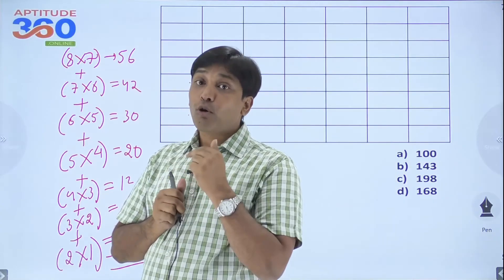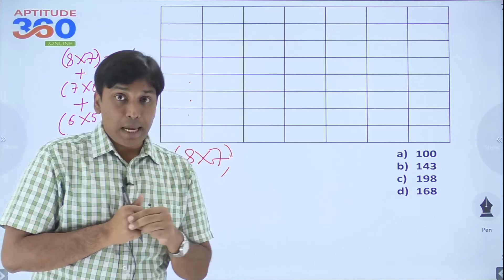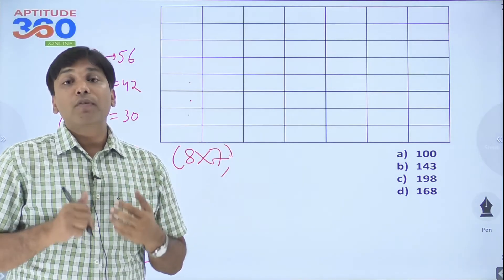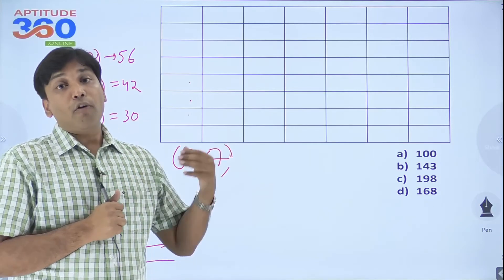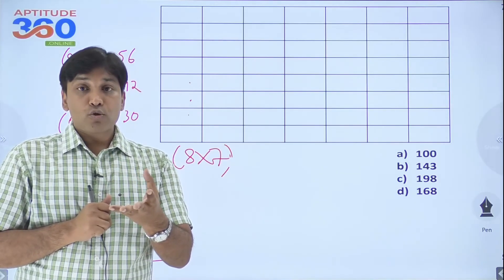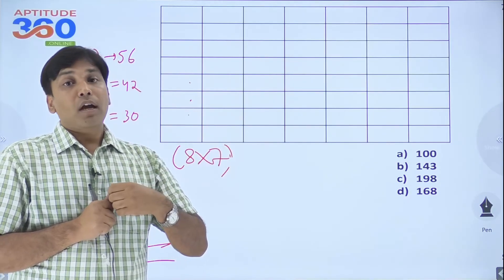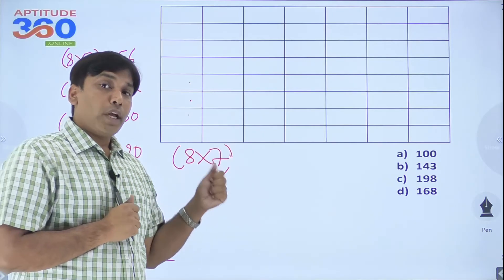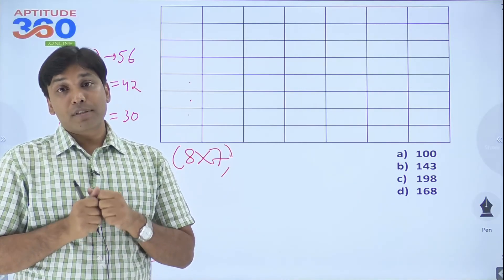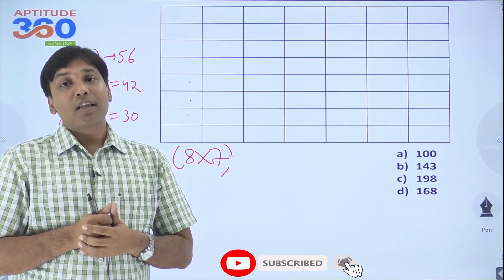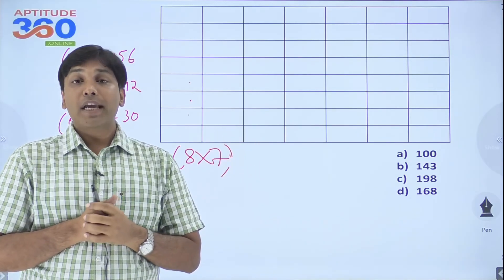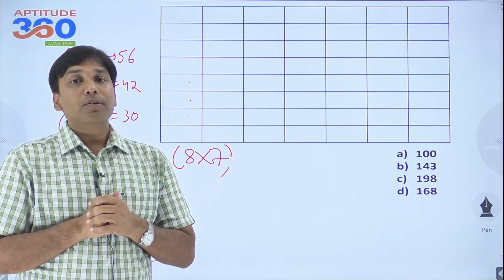So what we've learned in these two videos: when rows and columns are the same, and when they are not the same, how to find the number of squares. In the third video of this series we will take some mixed figures — probably those Facebook-style puzzles where it says 99% will fail. You are not going to fail because you'll be in the top 1% after watching our third video. Thank you very much for watching. Please subscribe to the channel, press the bell icon, and share if you're learning something fantastic. See you in the third video!